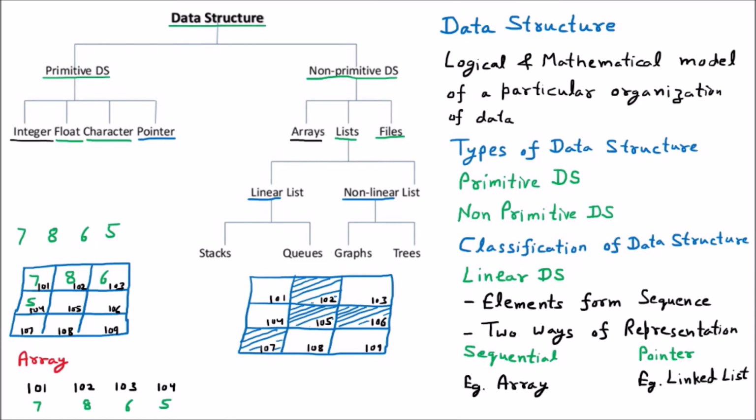And in the array we have seen that there was sequential access. Sequential means everything was in sequence and the values were stored. But here you cannot find 101, 102, 103, 104 consecutively. So in this case, sequential memory allocation is not possible. Means an array cannot be declared here. So does that mean there is a wastage of memory? No, we have the solution. The solution is that whatever space is available, you just give them 7, 8, 6, 5.